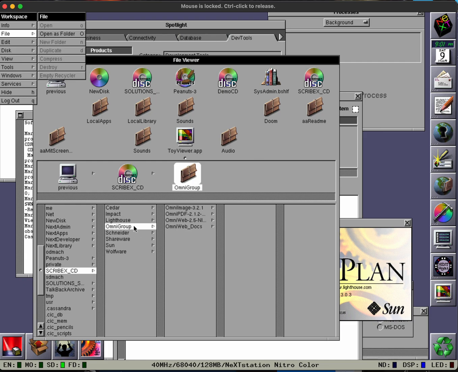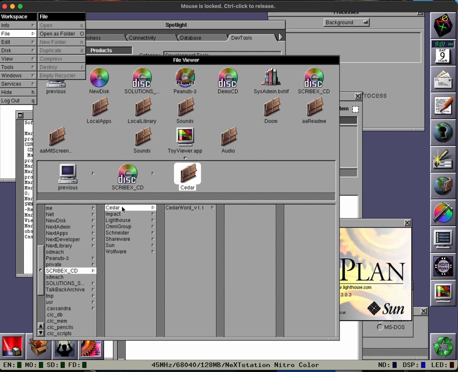Omni Group, and here's a nice PDF viewer for NeXT, a really advanced one. Then you've got all the Lighthouse applications and Impact software with Super Debugger and Super Draw, and a really nice backup utility app called NTAR, and then a little word processor.